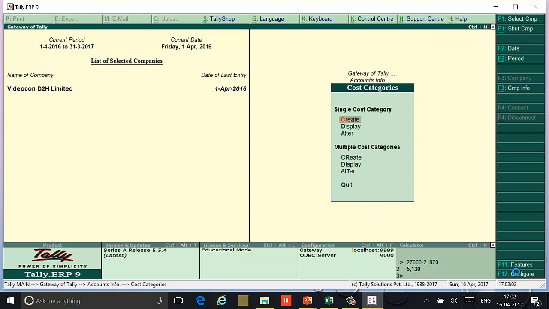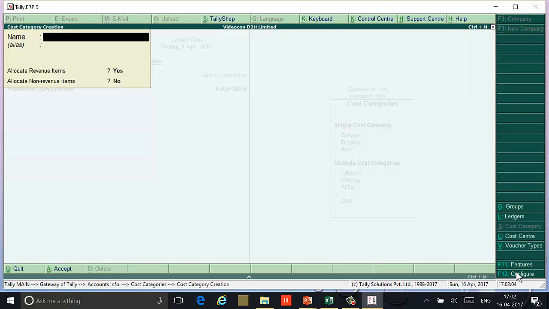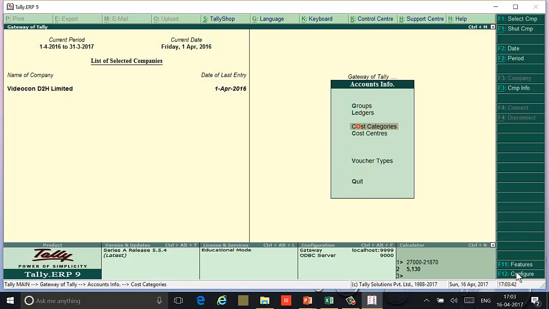Here is cost category, and we are required to create it. And next, cost center is required to be created.